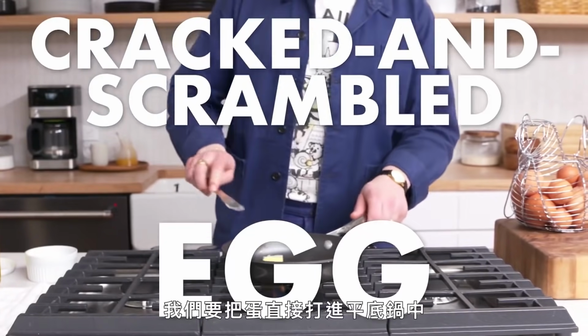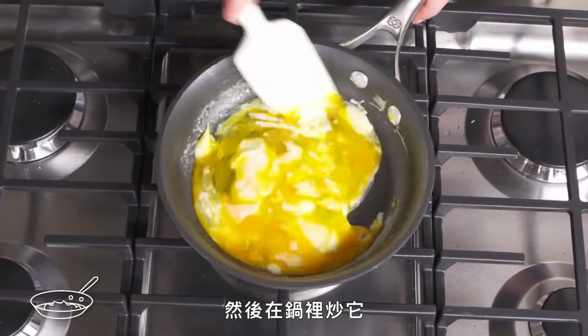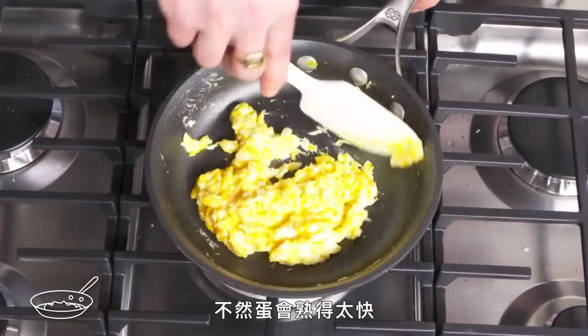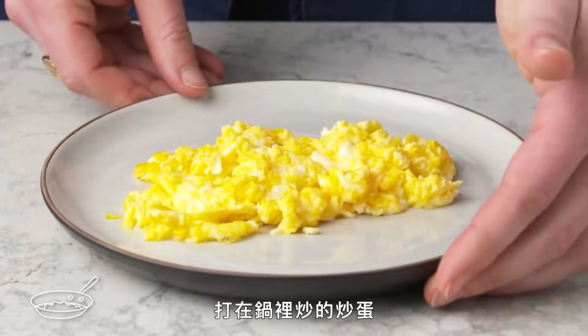Cracked and scrambled egg. We're just gonna crack these eggs directly into a pan that's set over medium to medium-low heat, and we're just gonna scramble them as we go. We don't want it to be too hot, otherwise our eggs are gonna get cooked too quickly. Always make sure to pull your scrambled eggs before you think they're done, to account for carryover cooking. There you have it, cracked in the pan and scrambled.